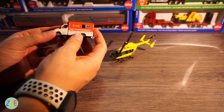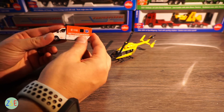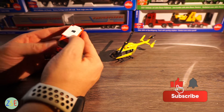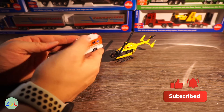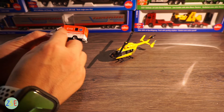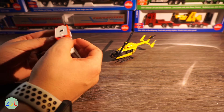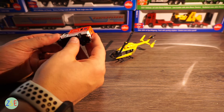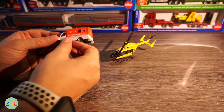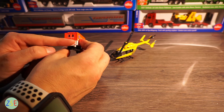Looking at the ambulance, as you pick it up it's of a very good weight. There are no opening parts but the wheels do move. All the elements on this vehicle are die-cast metal, so it does turn out to be quite a heavy model. Everything on here is screen-printed livery so there are no stickers, which is good for longevity. The wheels are rubber with plastic rims and overall the tooling on the vehicle is pretty good detail, especially the rear doors.